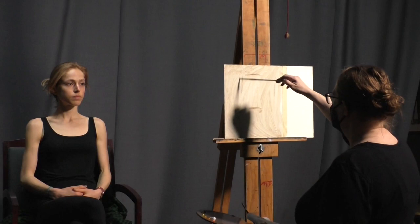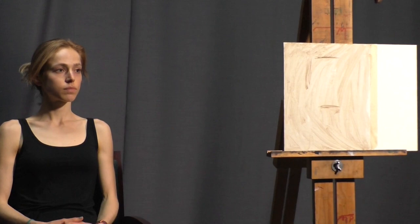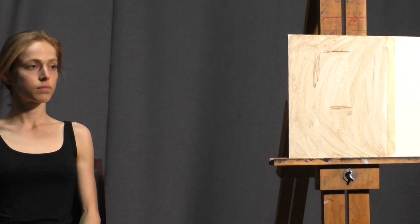It's helpful to do some people like to do a big circle. I don't do that usually because it seems like I'm just making a generic shape and then I don't rely on the shapes of the bone structure. But if you can switch to that thinking, if you're just putting down an oval for placement, I know you guys are going to be doing drawings anyway. You won't usually be doing all of prima.